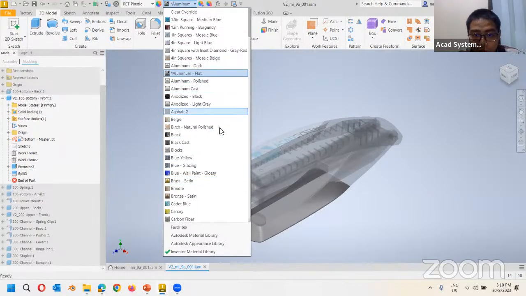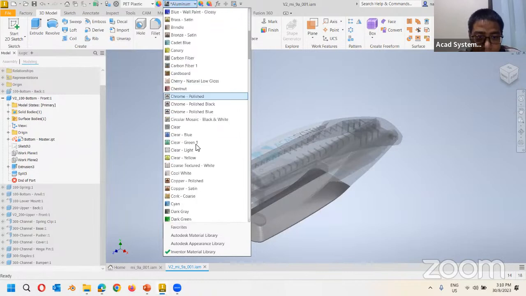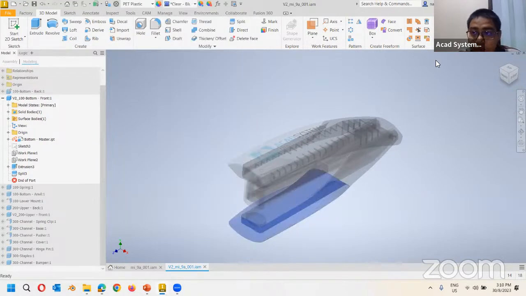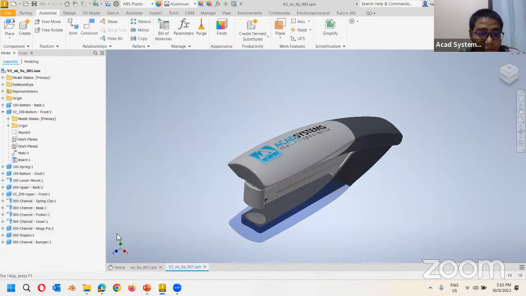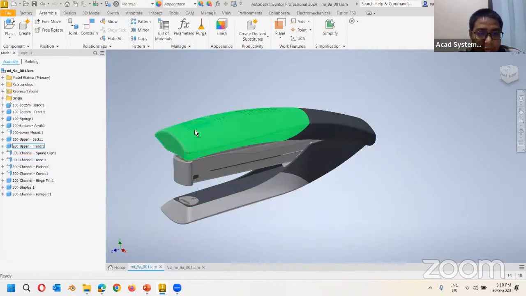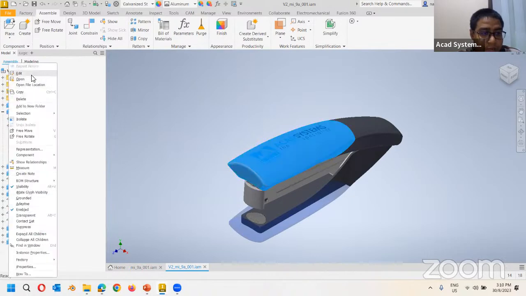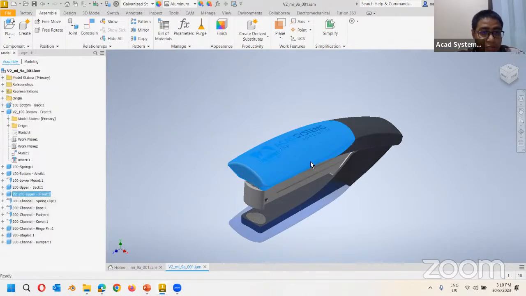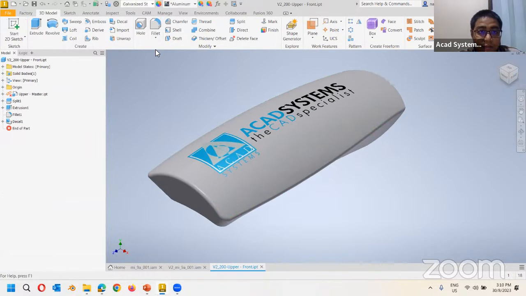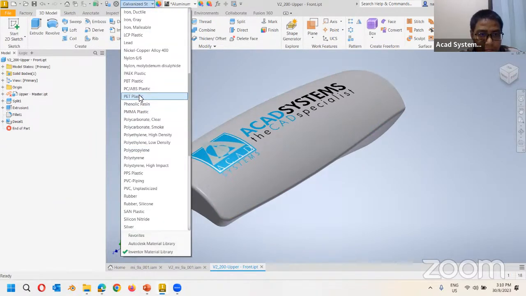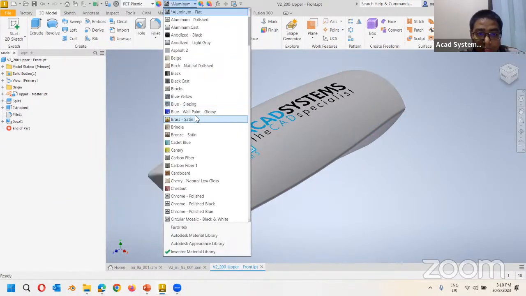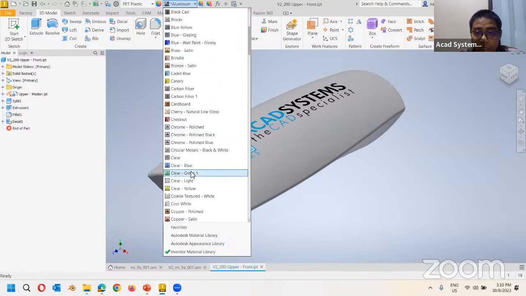So I have a cool version of my stapler here. And I also want to do the other one, which is the top one. PET as well. And let's give this one a green color.